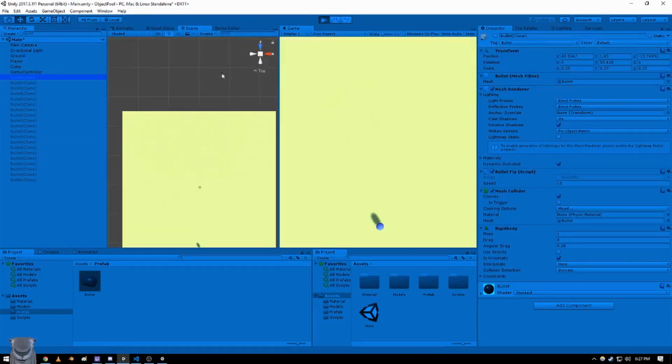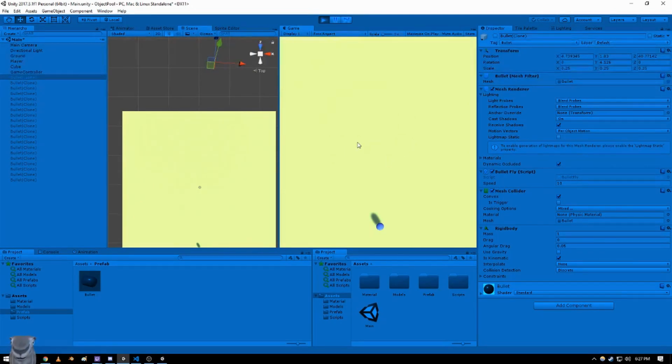You're going to select this first one, and if you watch this checkbox, this is what makes it active or deactivated. If I shoot it, it becomes active, it's in the scene, it's running around, it's hitting stuff, and once it does, it becomes deactivated, and it goes back to our pool. So now we've completely mitigated having to instantiate and destroy a whole bunch of objects.